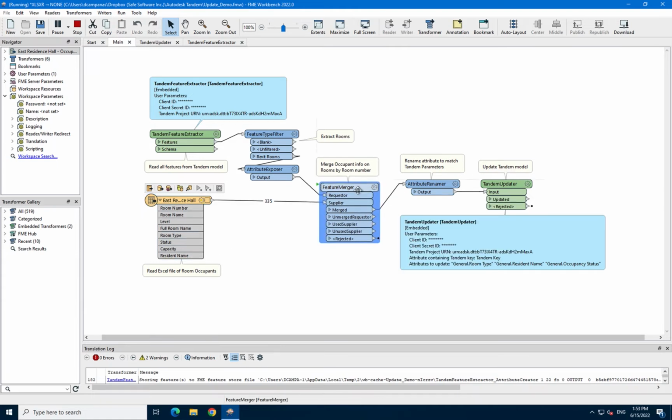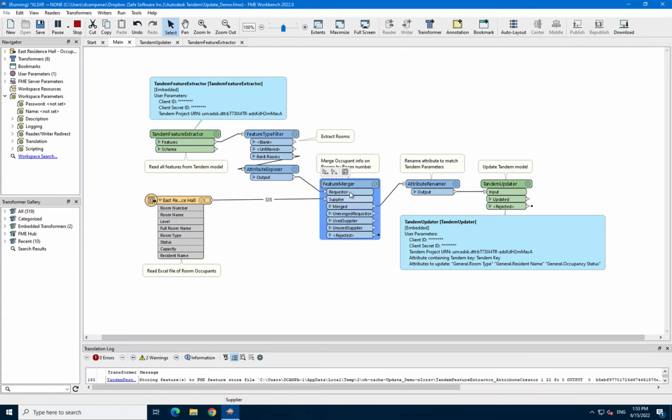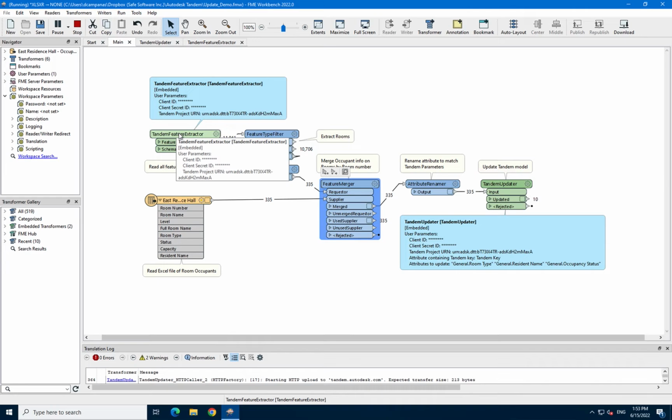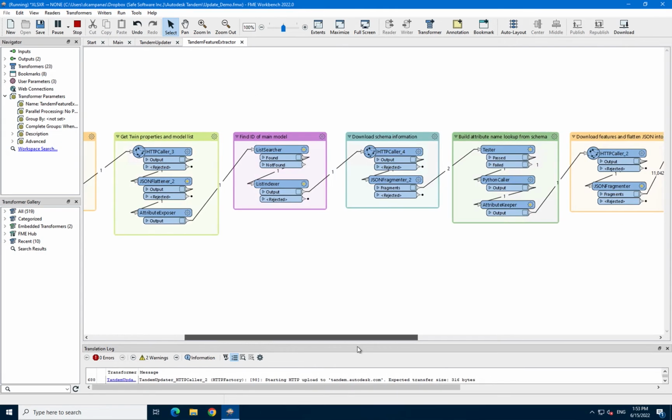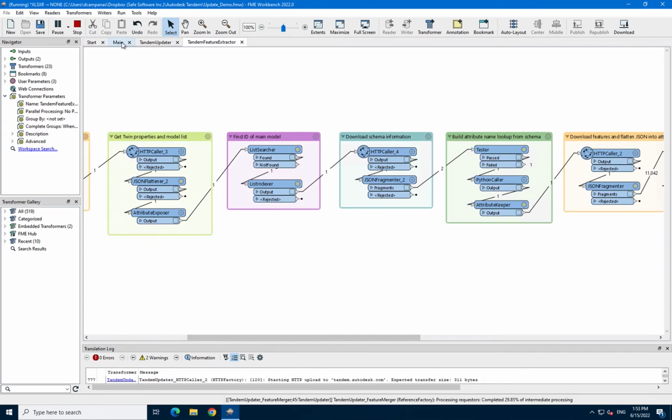These blue widgets here, these are what does the actual work of the process. The data goes through, they each do different little things here. And then the green widgets are what we call custom transformers. And these are transformers that have been created out of, quite frankly, they're like macros. They've been created out of other transformers. And we have two in here.